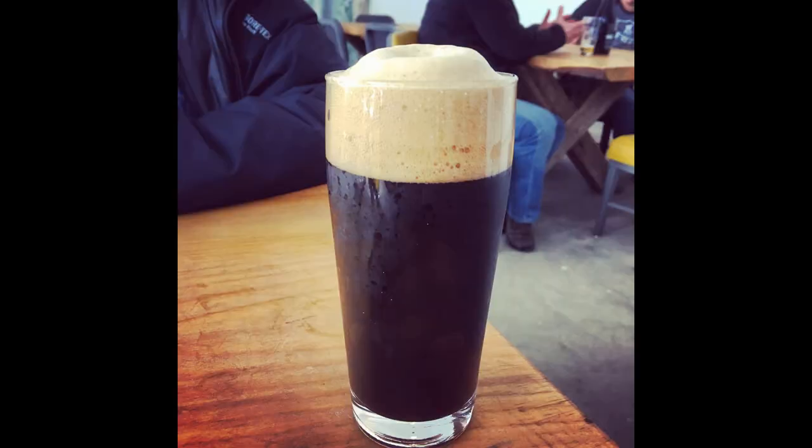You get this wonderful billowing head on the beer, which really enhances both the appearance and the experience — the aroma, the flavor, the mouthfeel, everything. You can see what it looks like. The porter looks like an ice cream float; it's just absolutely stunning and you just want to enjoy it.